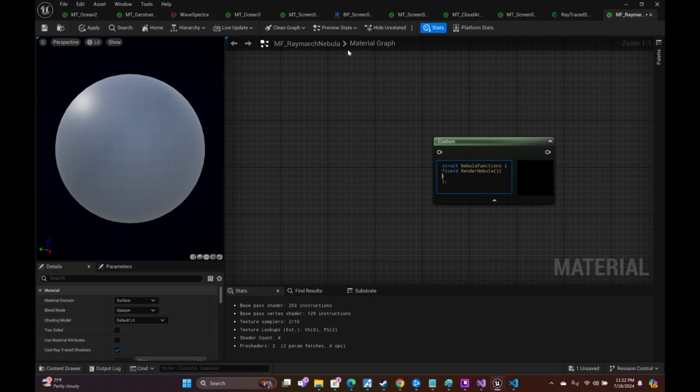Start. Let's just create a quick placeholder here.